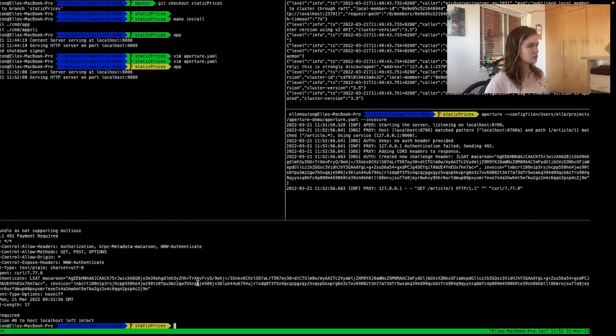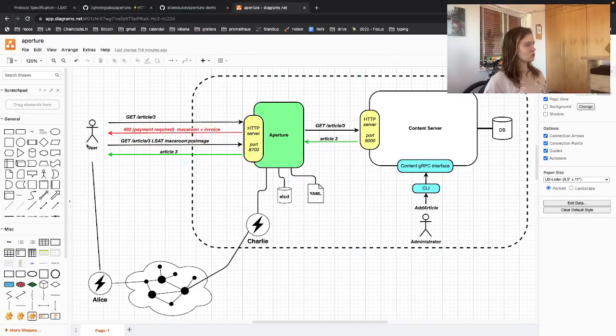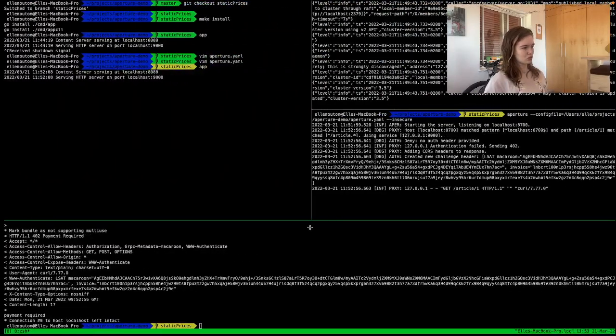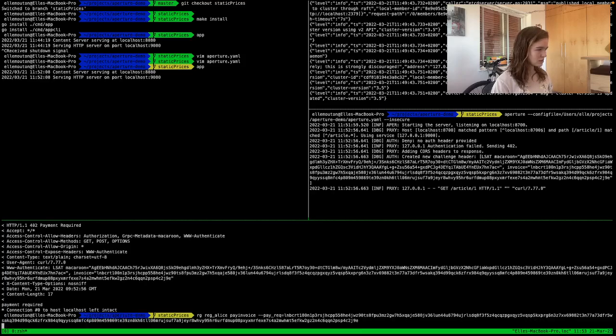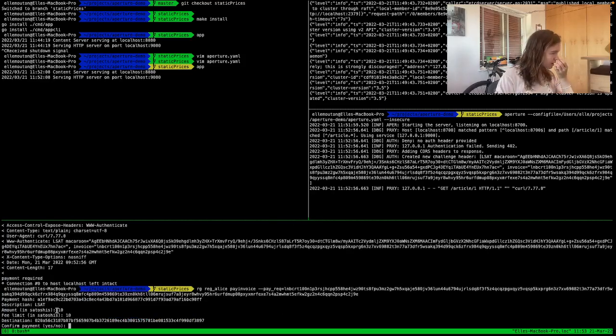So now, as the user, let's look at the user again. The user's got access to this Alice node, and I've just got this regtest net running in the background. So this is kind of how I speak to Alice from there. So as the user, I'm gonna tell my Alice node, hey, please pay invoice. Pay request equals this, and we can see here 10 satoshis is what we're being charged. Is that correct?